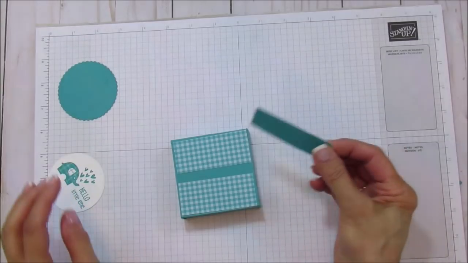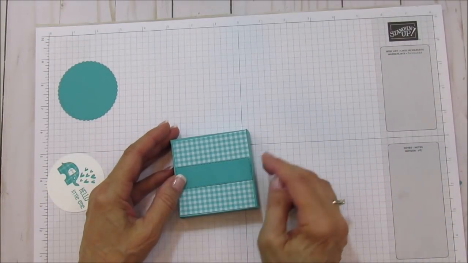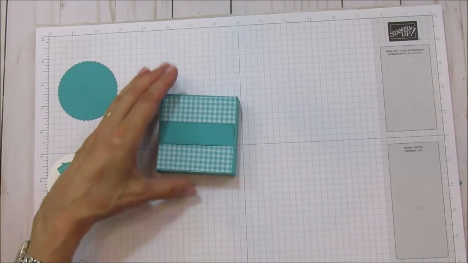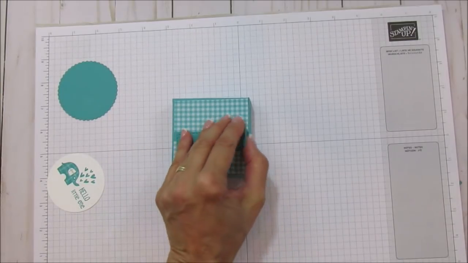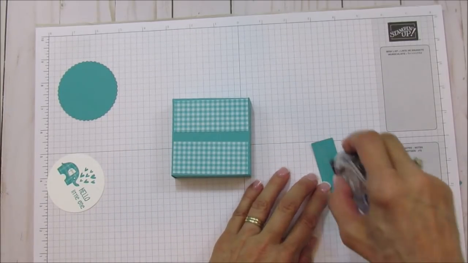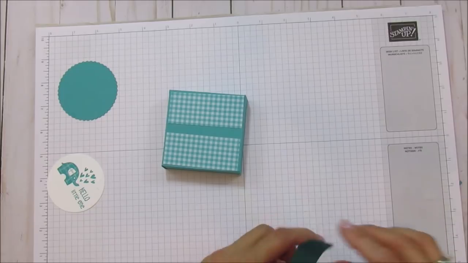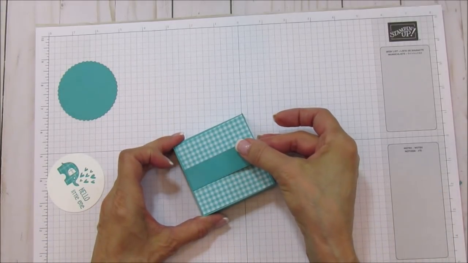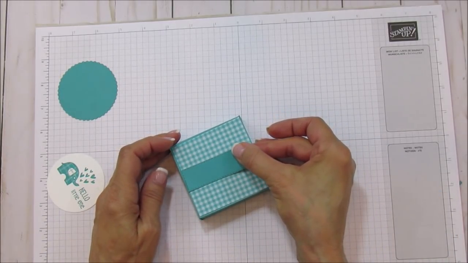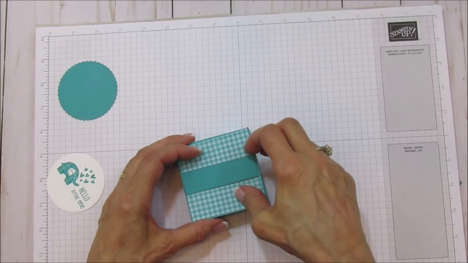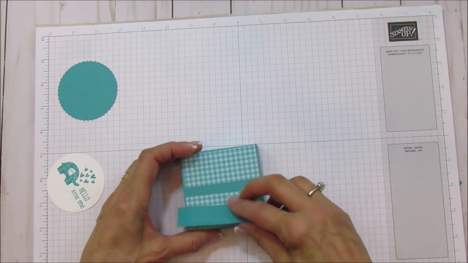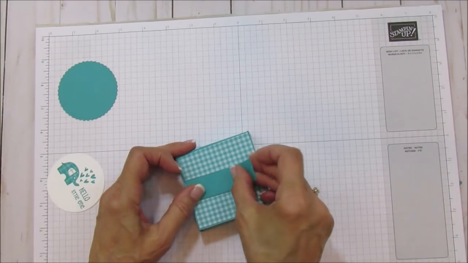First thing we're going to do is put this in the center here. That's why we only cut, we don't need a full sheet. That's why I cut those into two pieces. You can save the rest. You can absolutely cut one piece if you want, but I just wanted to try to save the designer series paper.